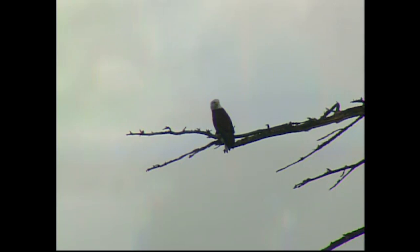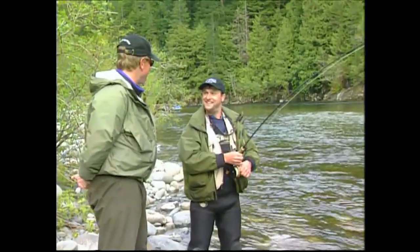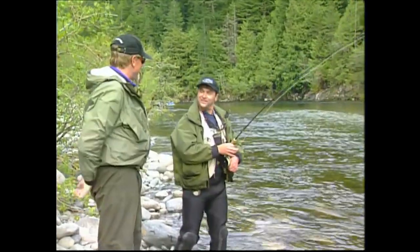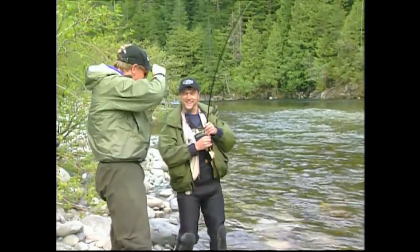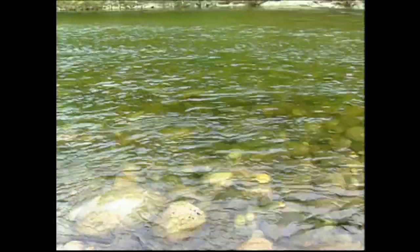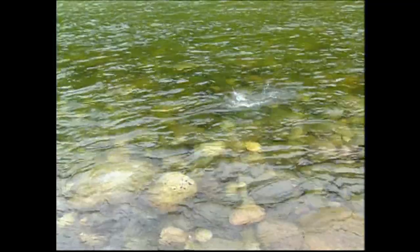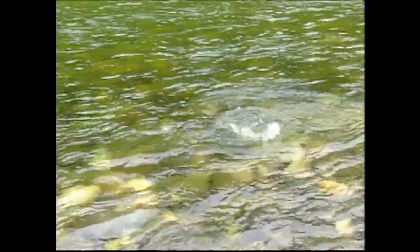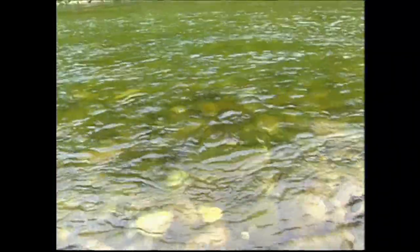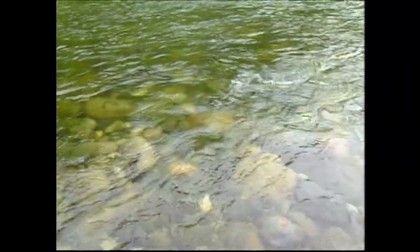Grant, another fish. It's been quite a day, hasn't it? It really has. Yeah. This one's not as big, though. Steelhead are way bigger than a rainbow we're going to catch. A lot smaller than the one that Dale caught, which was huge. And this is a little buck, a little smaller than the other guys. They go through different stages though, right, when they're in a river like this?